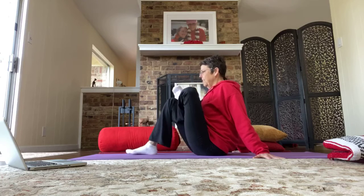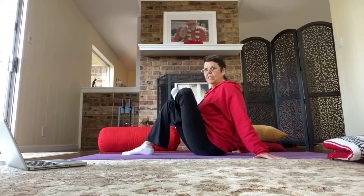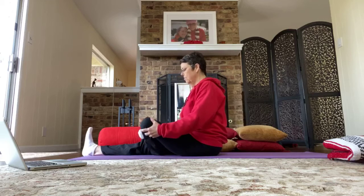You can bring your foot in if you need to go deeper. Nice deep breaths. Awareness, again, we want to watch the discomfort. Do you feel discomfort in your hip when you're getting this stretch? If it is really uncomfortable, because when you're in your third trimester, second sometimes, your hips really start spreading and they get uncomfortable.